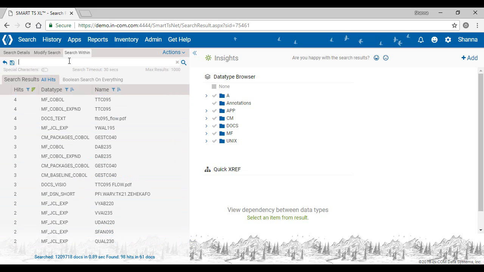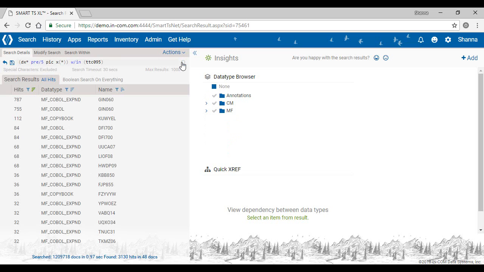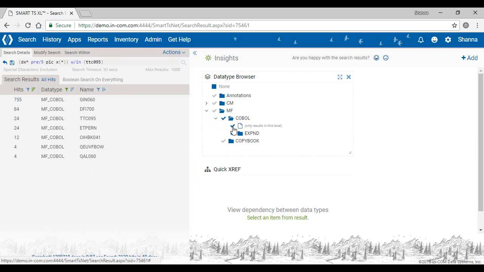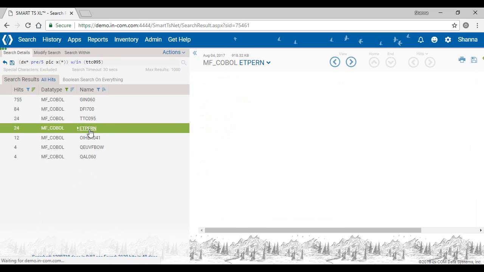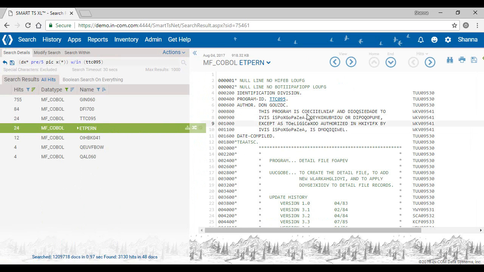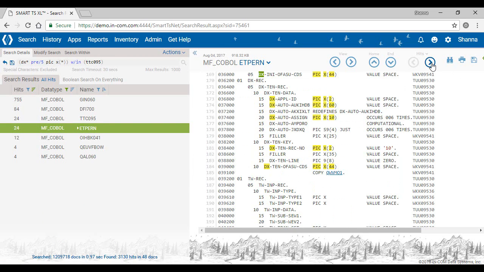One of the fields that you have to change is DX Auto Assign. If you weren't sure of the field name or wanted to capture multiple fields in one search, you could use wildcards like this. This type of search will find any field that starts with DX that is found in the 5 words before the PICK X clause for any field length. Being able to search for criteria in relationship to its distance or proximity from other criteria is beneficial for tasks like this.